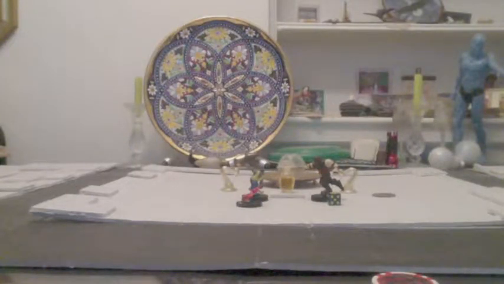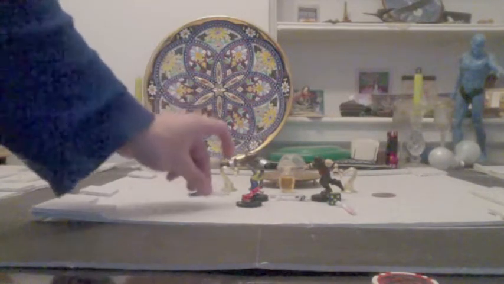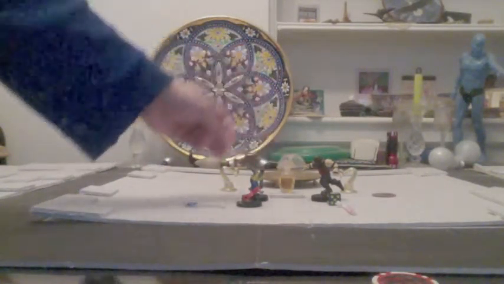Round two. This is a 150-point game of Juggernaut versus Hulk and Claw. Juggernaut will be represented by the pink color-coded character peg, Hulk with the black color-coded character peg, and Claw with the blue color-coded character peg.